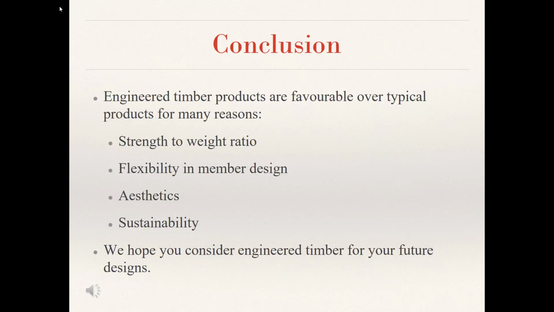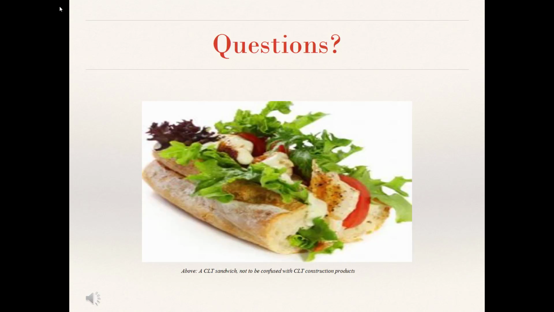To conclude, engineered timber products are favorable over typical products for many reasons. They have a high strength to weight ratio. There's a vast flexibility in member design, stunning aesthetics, and there's sustainability incentives and bonuses. We hope that you consider engineered timber products for your future designs. We now invite you to ask us any questions that you may have.